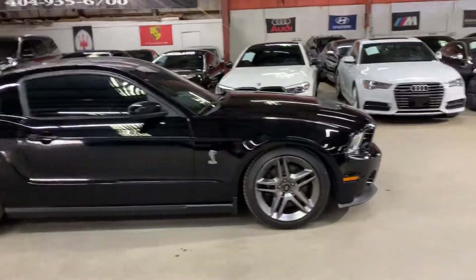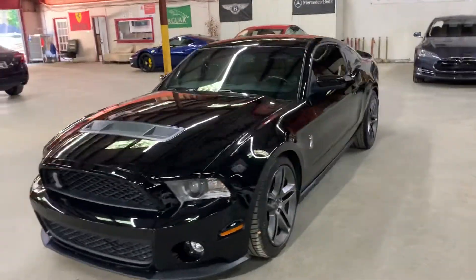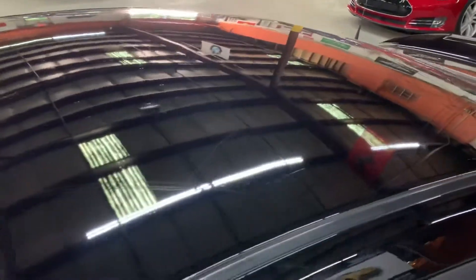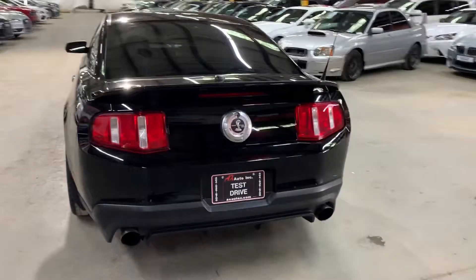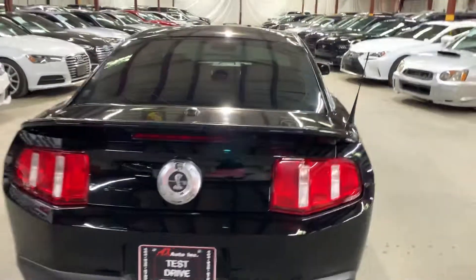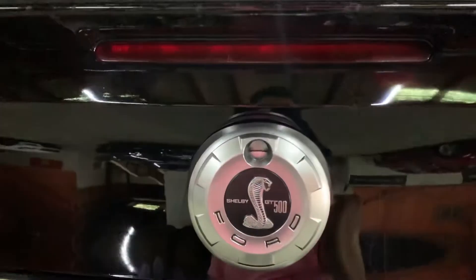This vehicle does come with a branded title. That's due to some storm damage — this vehicle was near a storm that took place. A couple of branches, nothing major, just small branches fell on it and damaged it a little bit. As you see here, it's still in pretty good condition. The roof had just some minor cosmetic work that needed to be done after the storm hit it. The insurance paid the owner, who wanted the money, and it was later sold at auction. As you see here, just minor cosmetic work was done to get it fixed. The body and paint looks good — it doesn't have any major dents or anything like that, but again you can come out and check it out for yourself.